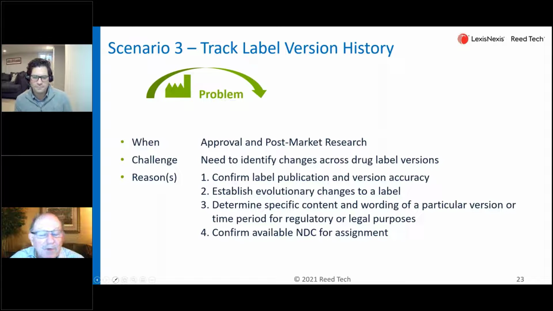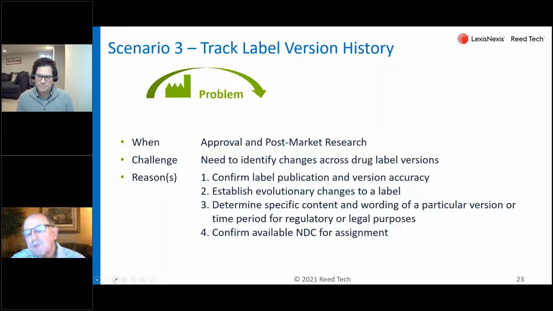You might have some clauses and sections updated in one version, and in another version other sections being updated. So there's a little bit of possibility for confusion here, and many times you come down to the end and it's like, okay, well, which particular version are we going to submit and get approved?